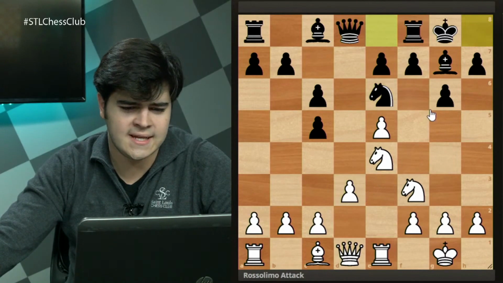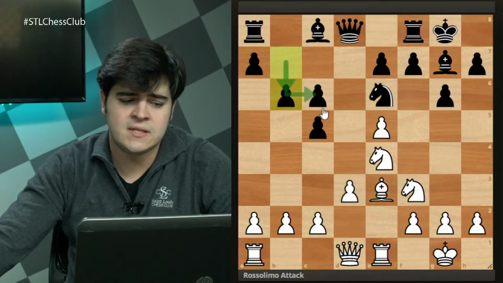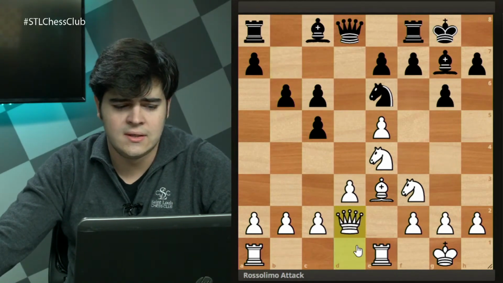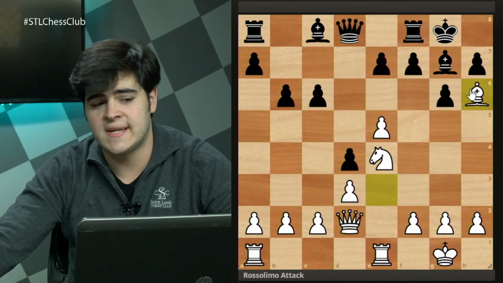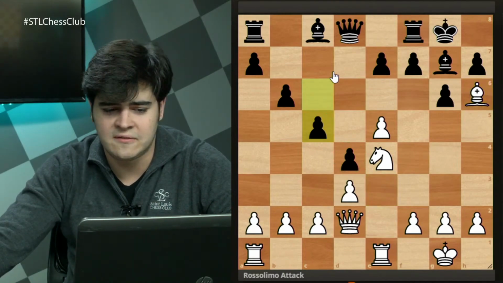Pawn to d3, castles, bishop e3, more of these standard moves. b6 to protect the attacked pawn. Queen d2, just connecting the rooks. Knight to d4, and we see a trade of knights, and this bishop to h6 idea again. And here, pawn to c5, just to kind of solidify.